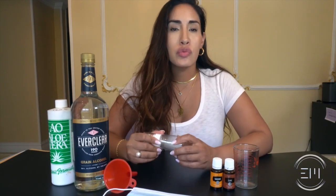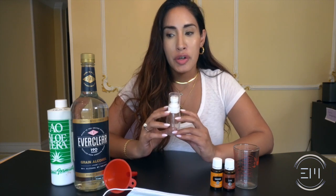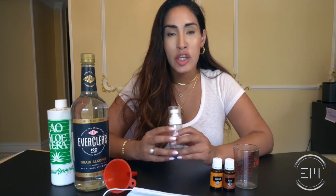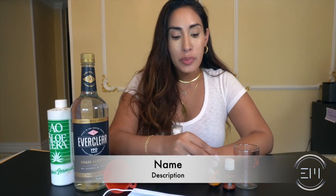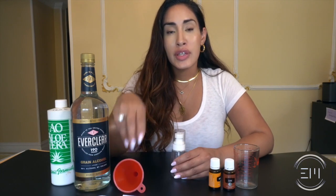And that is because you want to use 70% alcohol and 30% of whatever the other agent is to just make it smooth and nice. And then you want to add 1 to 2 drops of your essential oil. So I hope that's pretty straightforward and clear. And again, we're going to use 50 milliliters of the alcohol.